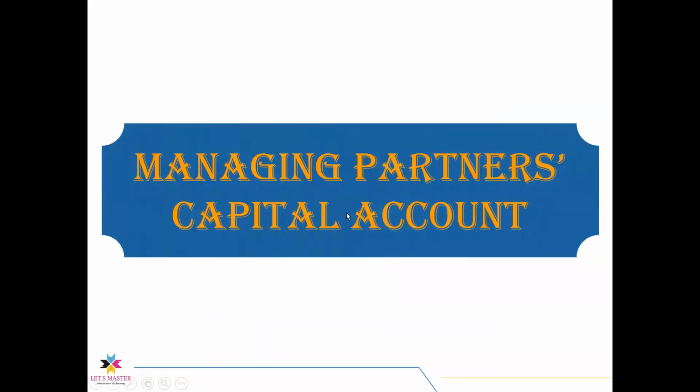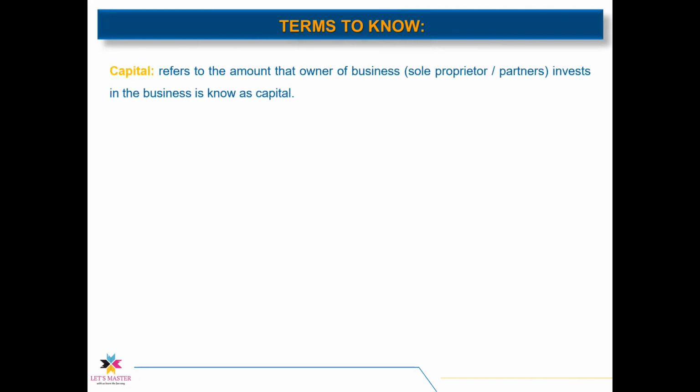Before we do a deep dive and understand how to manage partners' capital account for a partnership firm, let's understand a couple of terms. The first term that we need to understand is capital. What is capital? As you know, capital refers to the amount that the owner of a business, the sole proprietor or partner, invests in the business. The amount invested by the owner of the business is known as capital.